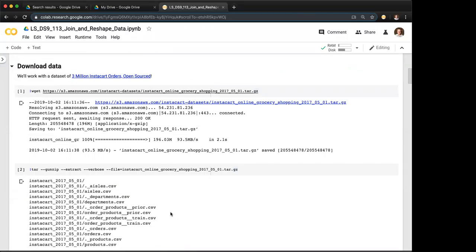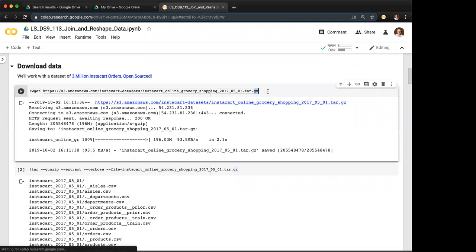Again, you won't be quizzed on these, but I just want to explain what's going on in this section. I'm using wget, just like I did yesterday, and I'm getting a zipped file. This is a compressed file, but it's compressed in a different format. This is what's called a tarball. That's a different kind of zipped format, and tarballs can be a pain sometimes.